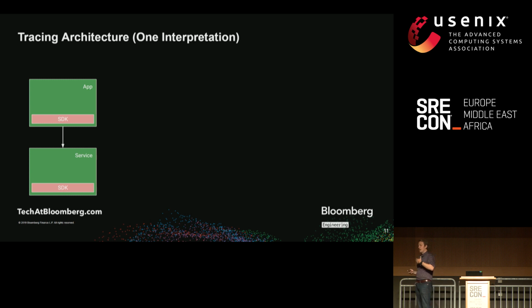So first of all, if you're using tracing, you probably have a tracing SDK. And we're going to take this opportunity to quickly call out the OpenTelemetry project, which is hoping to set the standard for what this SDK will be in the future. At the moment, we have OpenTracing and we have OpenCensus. We have a lot of options as well as some in-house options, but a lot of investment is going into creating the one to solve them all. I know there are obviously pitfalls with that approach, but I'm seeing a lot of promise, and I see Liz nodding there, who's been contributing there as well, so I know it's in good hands. All right. So with that out of the way, let's get back to tracing.